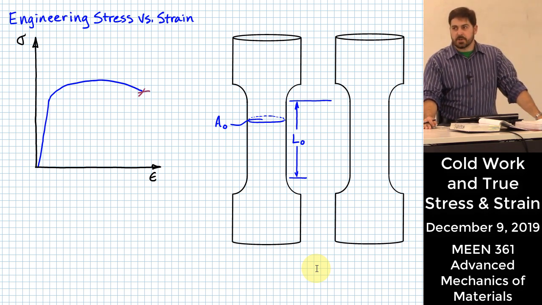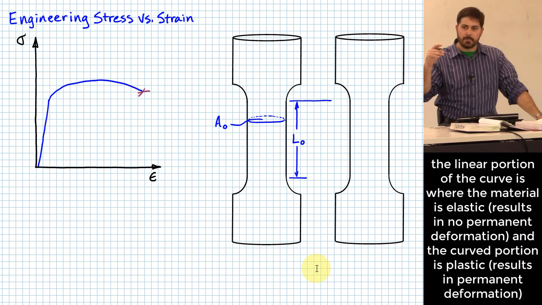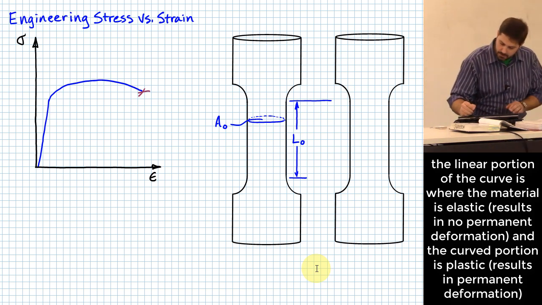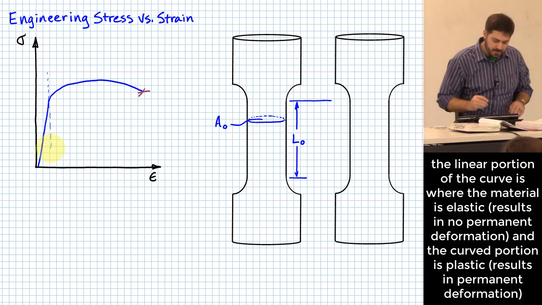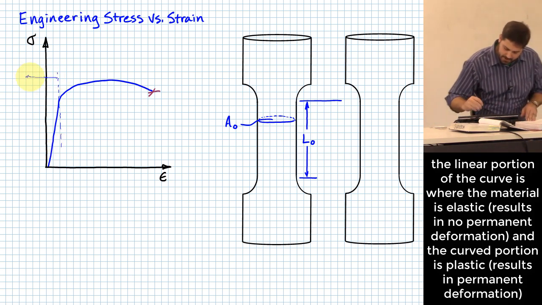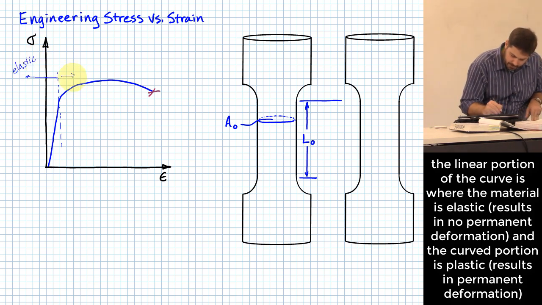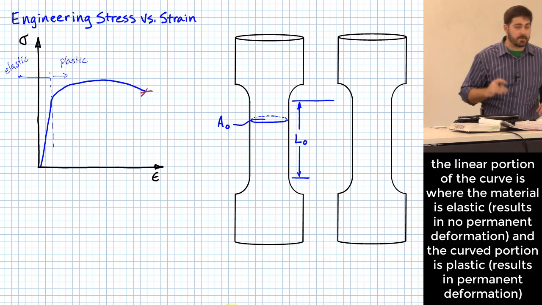What I'd like to do today is talk a little bit more about what happens in the plastic range of the material. Okay, so you might remember where's elastic and where's plastic. You remember? Not so much? Need a reminder? Okay, that's right. Everything over here, that is elastic. And then everything over here is plastic. That's where it permanently deforms if you load it up into that range.